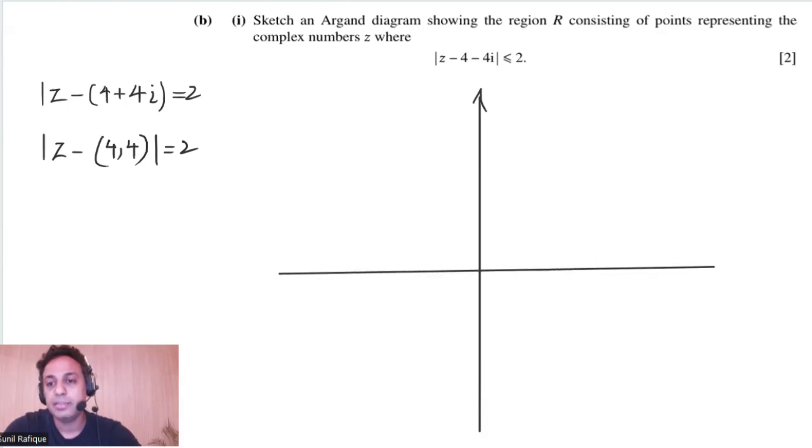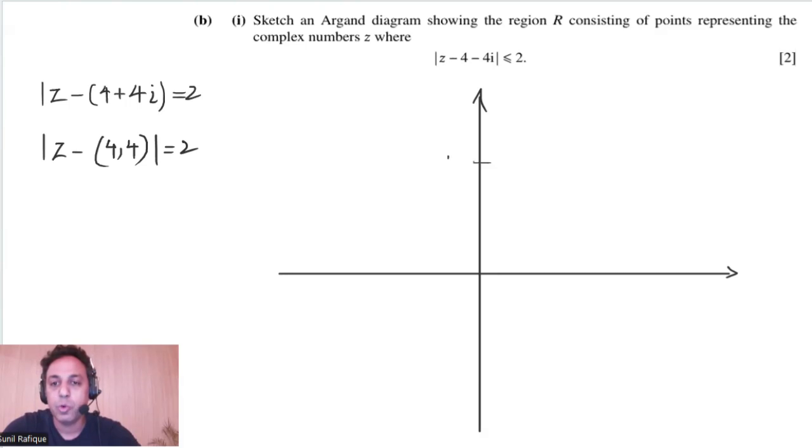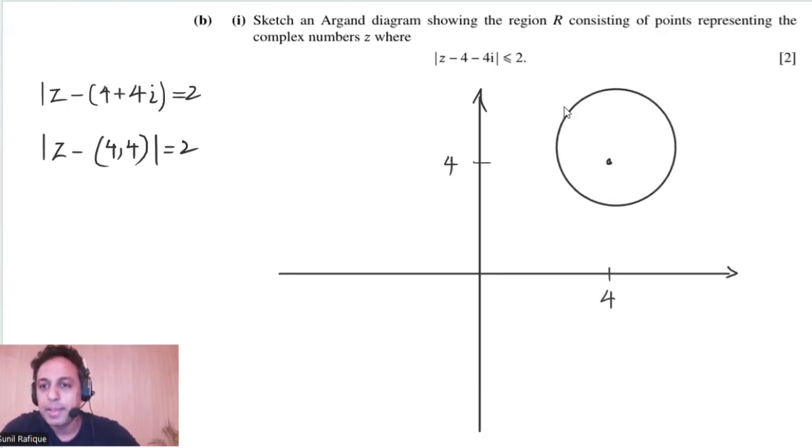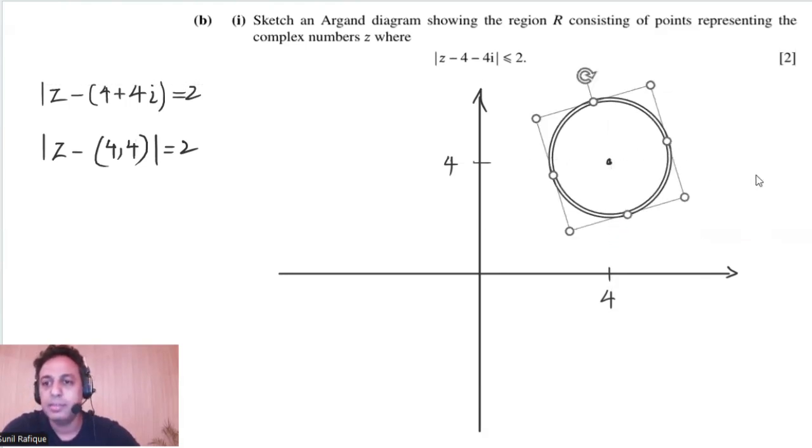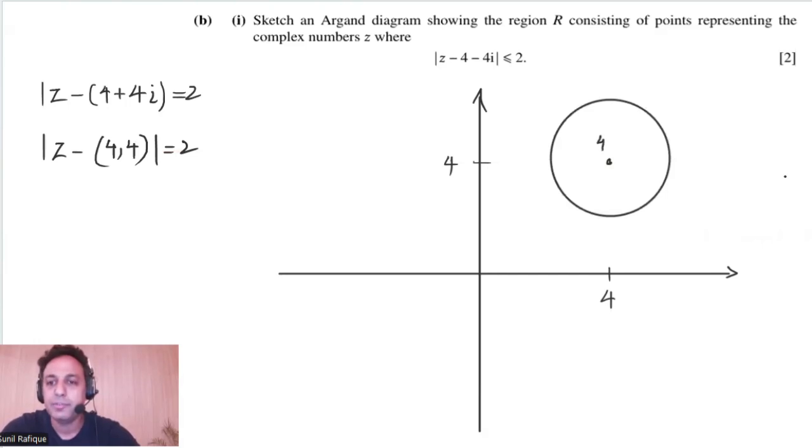So let's make an Argand diagram like this. Its center is in the first quadrant. It will be, let's say if this is a 4 and this is a 4 as well, it's going to be here. And the radius is just a double, which I need to bring to the center. So you can use a compass, remember? So yeah, this is what this will look like. So center is (4, 4), and the radius is 2. Well, you can give the radius if you want to. Maybe write it anyway. Let's say if this is 2. Okay, so that's Im and that's Re, right?